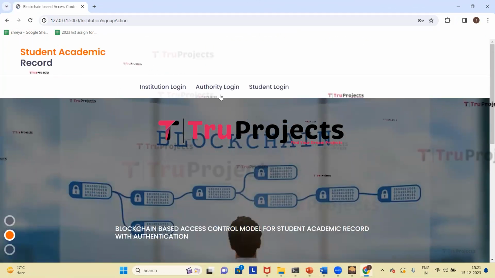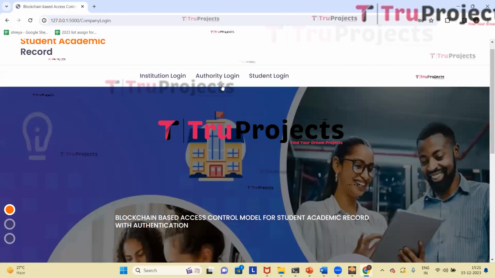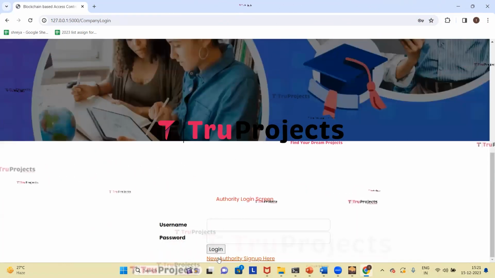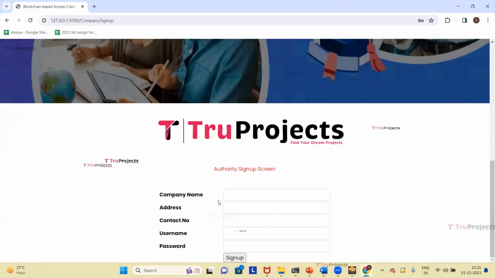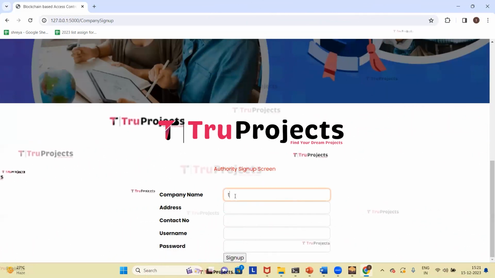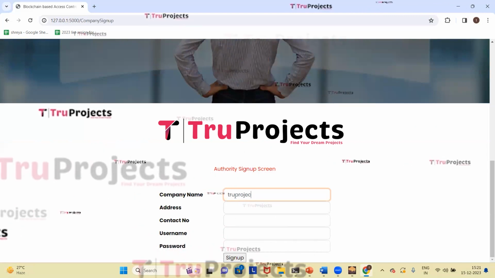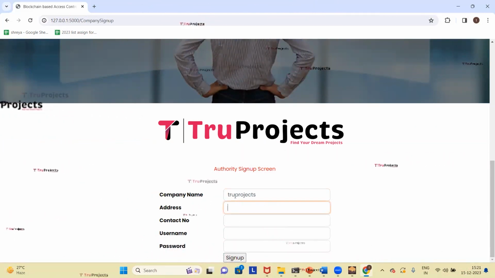For that, we need to click on authority login. Here we can see new authority sign up here link. First, we need to click on that to sign up as authority. Here we need to provide all the company details. So the company name is True Projects. Address of the company.